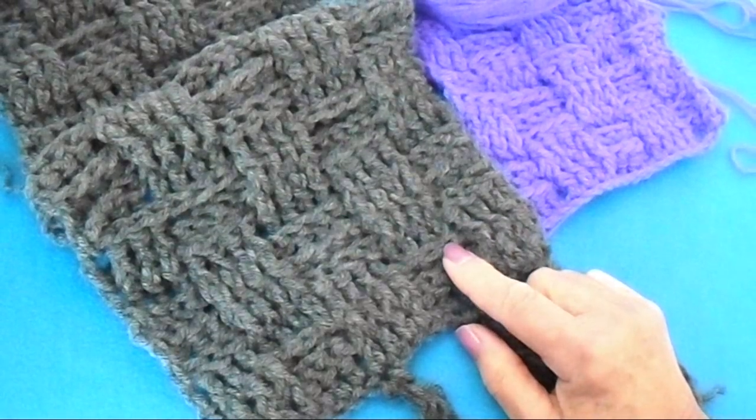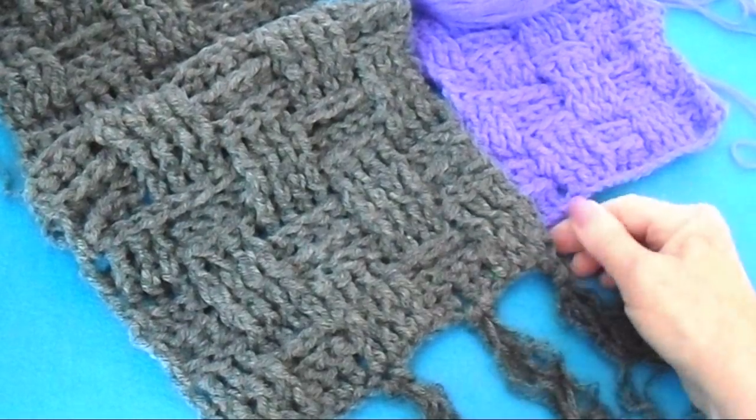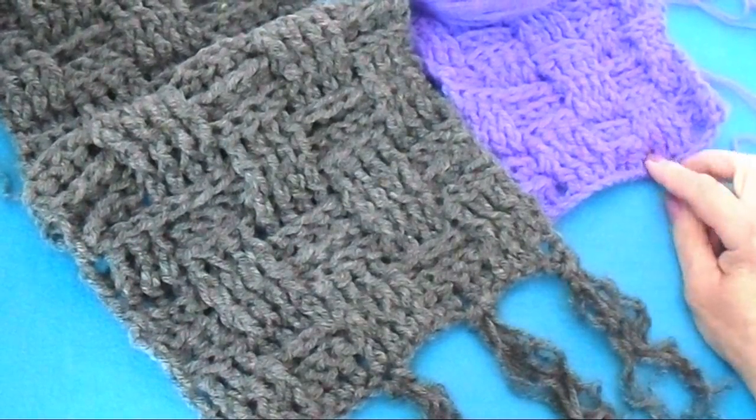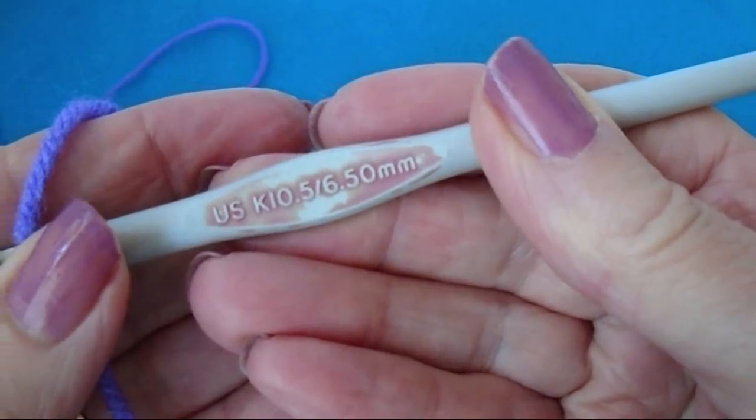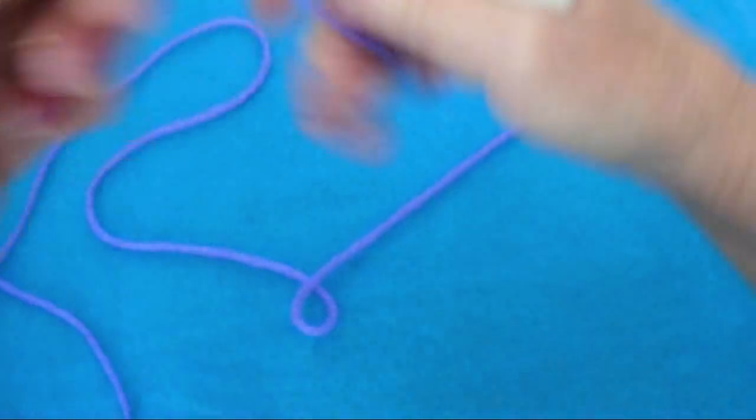Today I'm going to show you how to crochet a unisex basket weave scarf. So let's get started. I'm working with worsted weight yarn and a 6.5mm crochet hook.